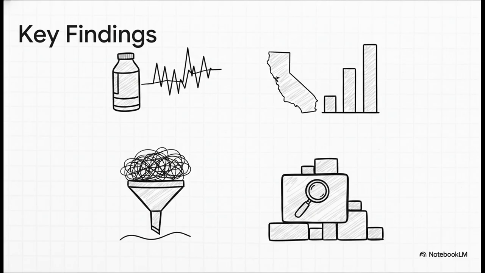First, that the big picture can be really misleading. The real action is hidden in the data for each individual product. Second, sales are wildly different depending on the state and the category. And third, the most important patterns are often completely invisible until you filter out all the noise. And this all leads to one absolutely crucial takeaway. This detective work, this EDA, is the essential first step. You just can't build a reliable predictive model without it.